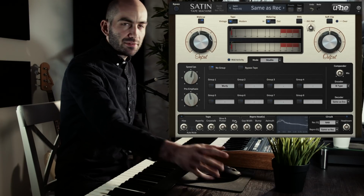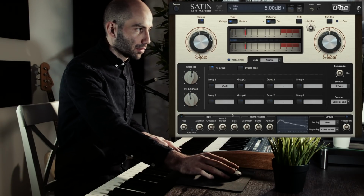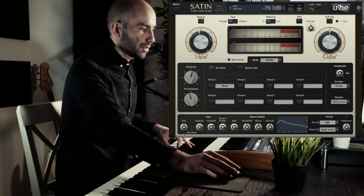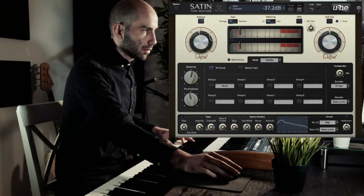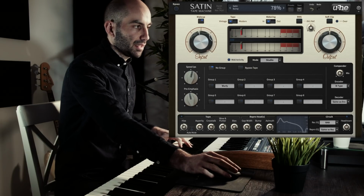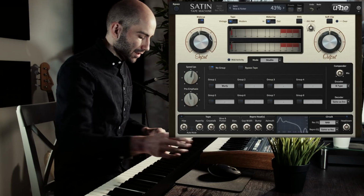Then you have bias, which will flatten out the response curve. Let me reduce the noise a bit. Then here you have some controls for the repro head itself. Again, I'm not going to go into too much detail, but you can sort of visually and with your ears see and hear the effect. Very subtle. The general effect of all of these is adding a lo-fi-ness to your sound.